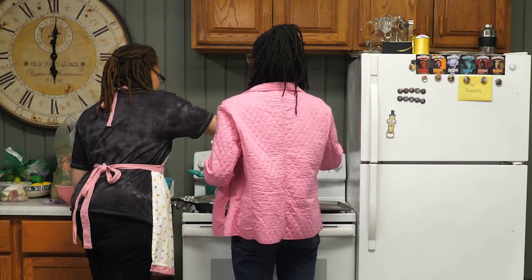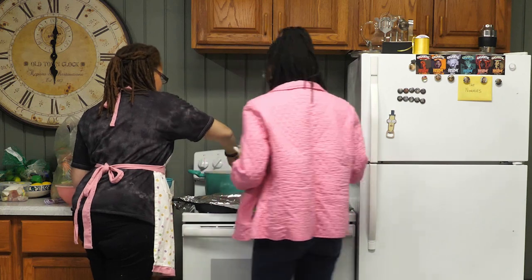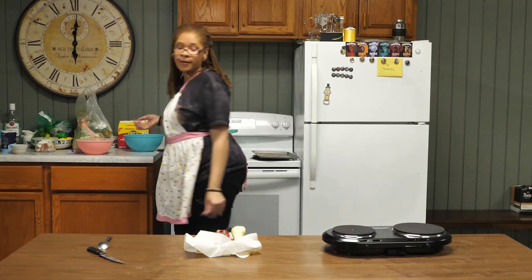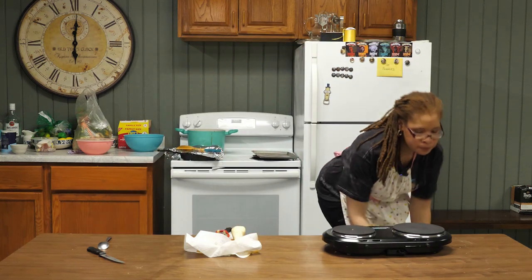A little spicier than I like. But it's good. Mm-hmm. I'm not a fan of spice, contrary to popular belief. That is really good though. A little salty. A little.